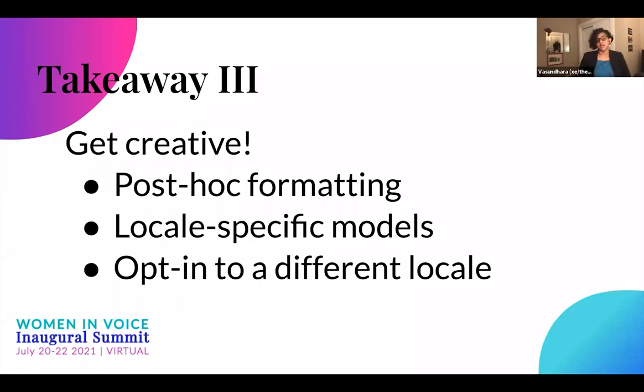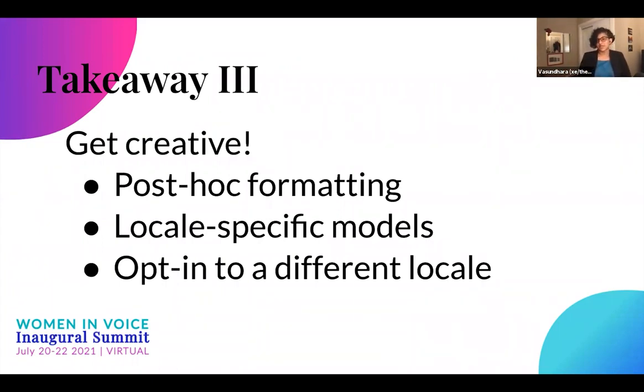Could you build locale specific models, so that when you have a model that caters to your New Zealand English speakers in New Zealand, that exists and is there as an option for them, versus a different model that is used for, say, your speakers of English in California? And also, like I said before about the example of the speaker from South London who had moved to Vancouver, Canada, are you giving people an option to opt into a different locale from what they're in if they don't sound like the majority of the training data that you have for that locale's model?